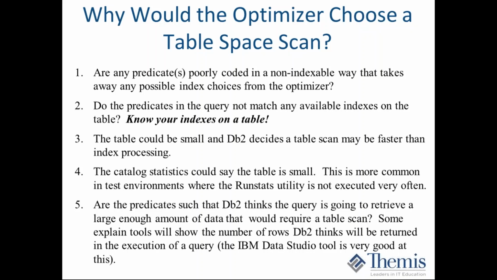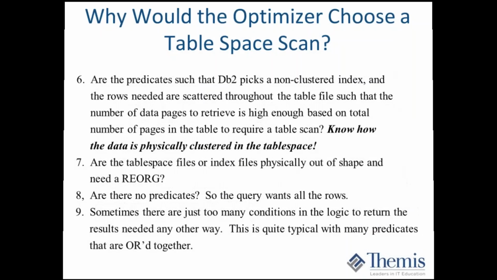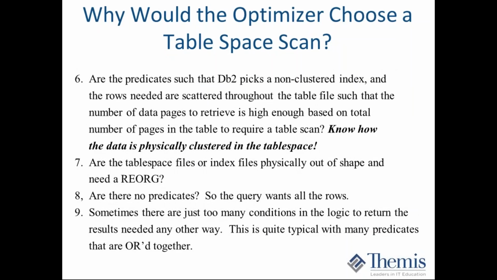But these are things that if a developer sees a table scan, before they go talk to a DBA and say, hey, I got a query that's doing a table scan, they should go down this list of 5, 6, 7, 8, 9 things here. They will be able to figure out why the table scan has taken place, and most likely they will be able to make the correction themselves without the DBA's involvement. That's key to me. I want us developers to be more empowered. I don't want to rely on everybody else to fix my code.